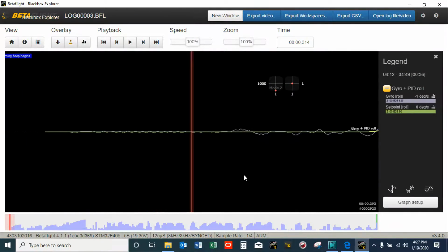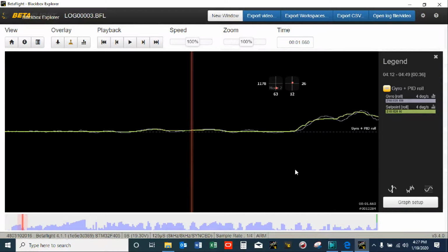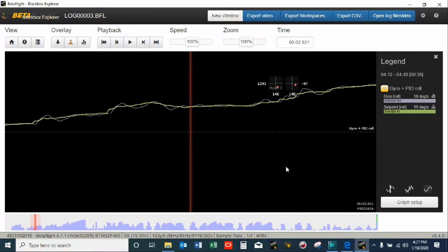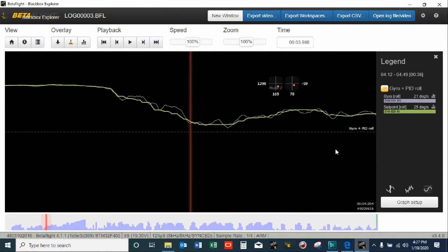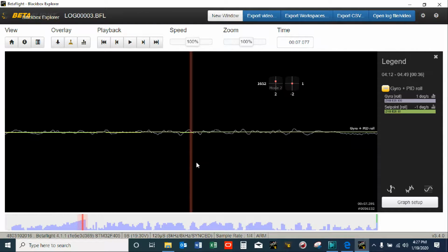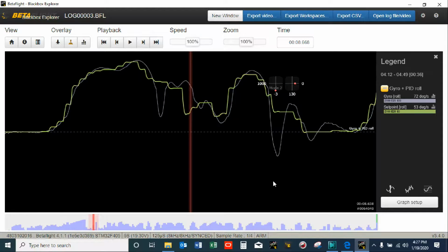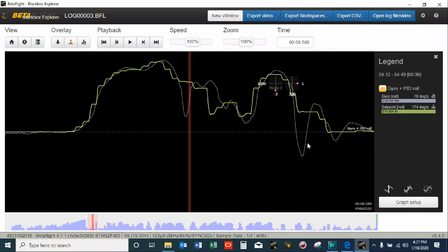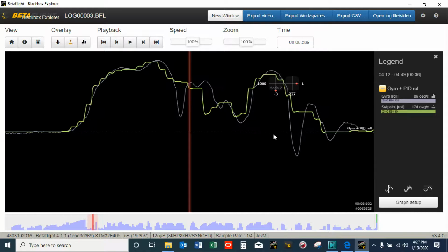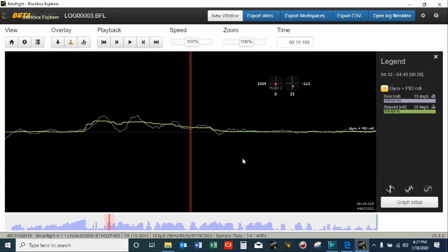This is what feed forward looks like, set to 250, both pitch and roll. You can see here, everything's at 250. Anyways, just flying along, maybe a slight turn to the right. Let's see if we can find some bigger rolls. Here we go. Nice big 180. You can see this section right here and this section right here, the gyro just isn't tracking the set point at all. You can see it does a pretty bad job through here.